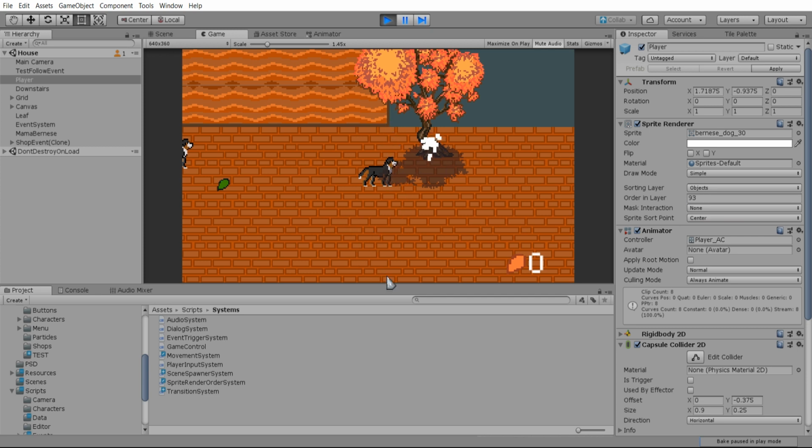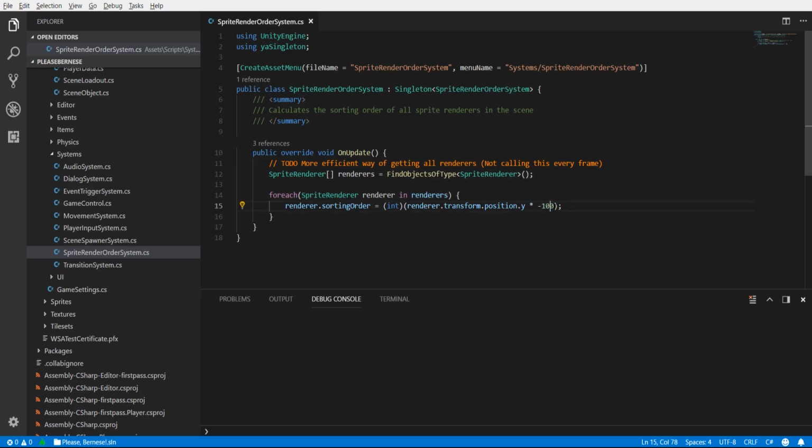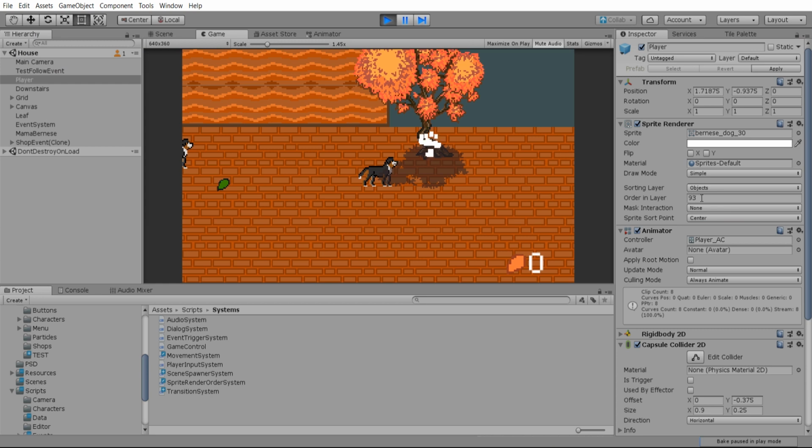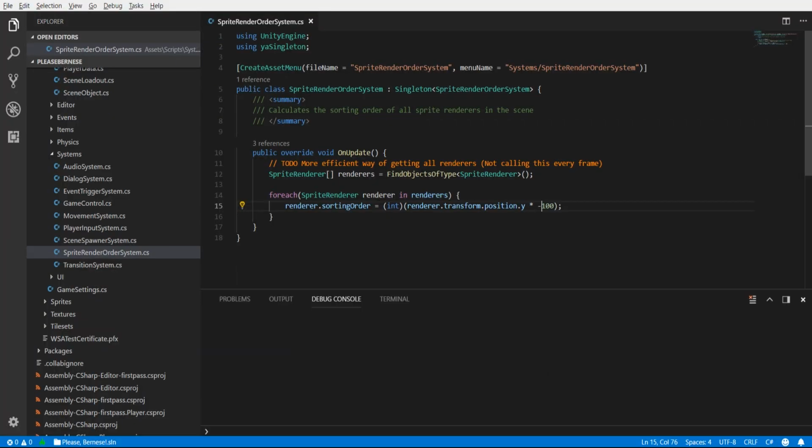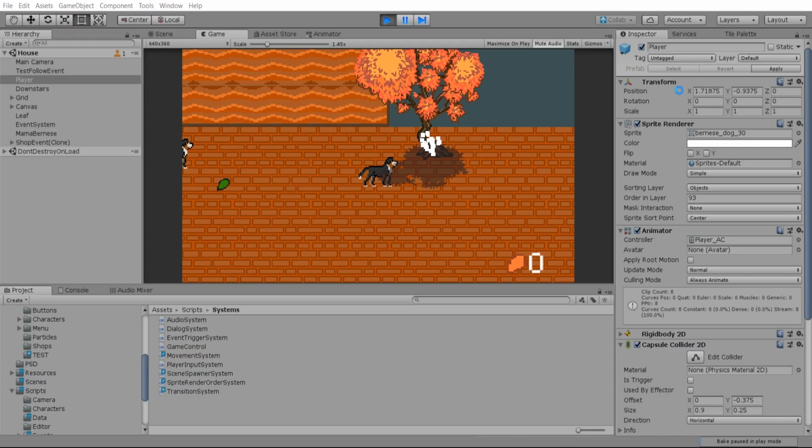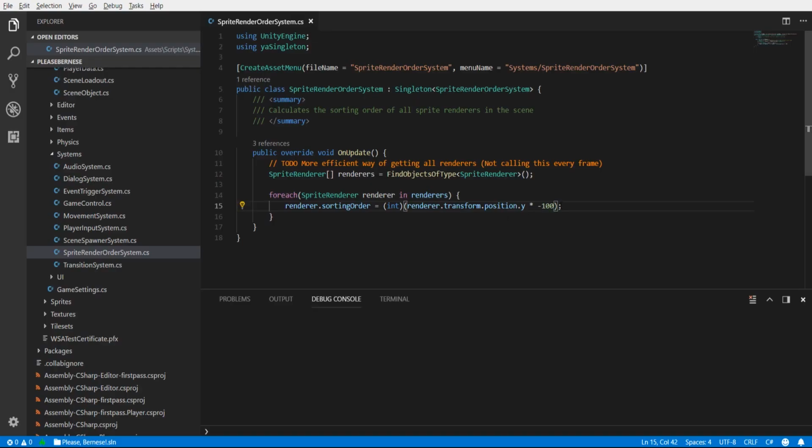And if you want the items that are lower, basically that have negative Y positions, to show in front of the ones that have positive Y positions, then you should make it a negative number. That's the important thing here. I've also seen people do times negative 10, but I like times negative 100 because it gives more fine control over the order of the objects. Basically, by multiplying it by 100 before you cast it to an integer here, because the sorting order is an integer, you'll get more variety of numbers there, and small moves will have a greater effect on this order. You could even do times 1000 if you really want.